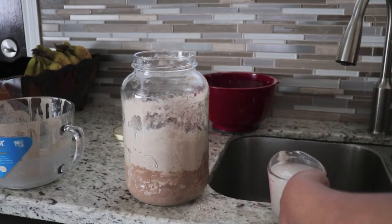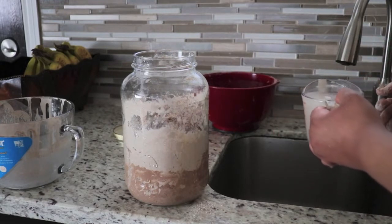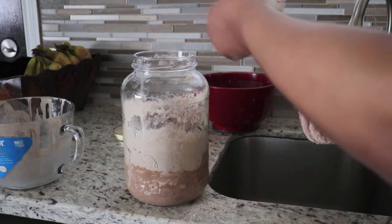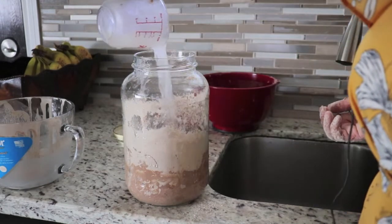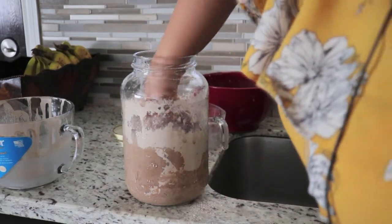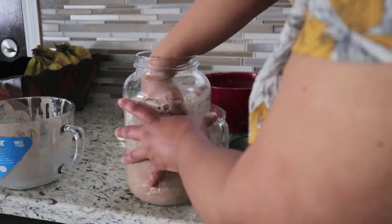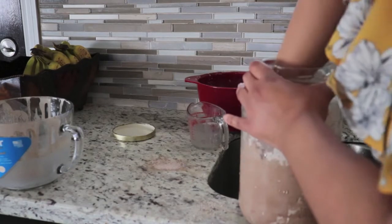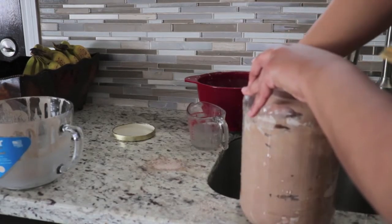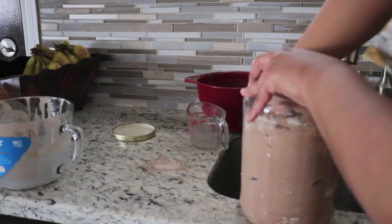So because the dough is a little too thick, I'm adding water as I need it. I'm using cold tap water. If you use filter, it's even better. But I'm using tap. So I need this for about 10 minutes. I'm going to show you what it would look like at the end, because I'm not going to make you watch 10 minutes of me doing this.